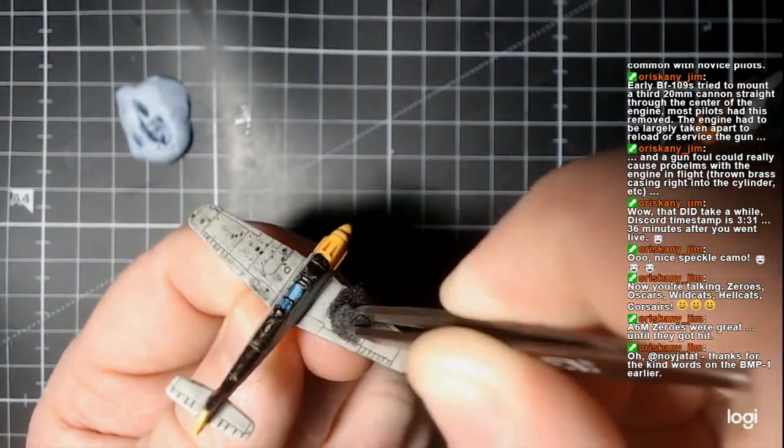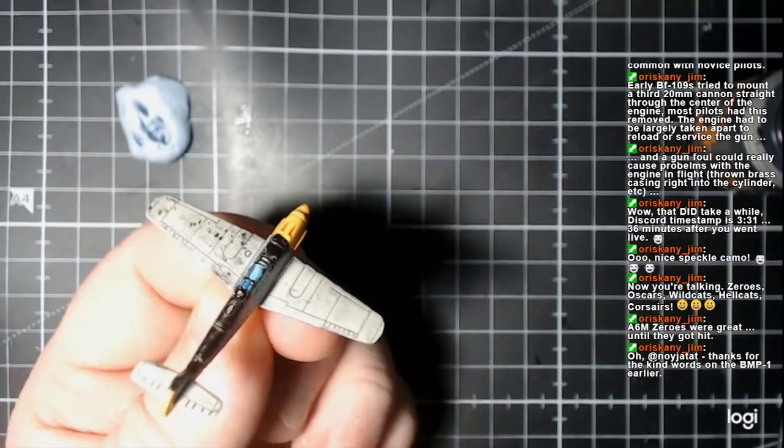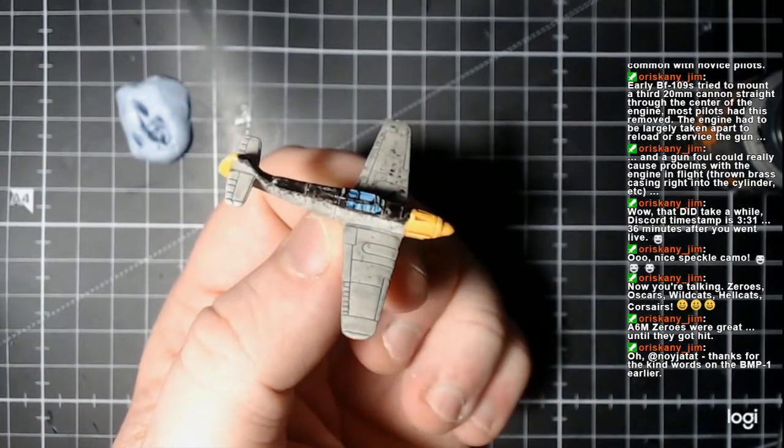And the good thing is, these are so small that if you're not happy with it at the end, yeah, just stick it back in the spray booth. Contrast paints are quite thin, so should be all right.